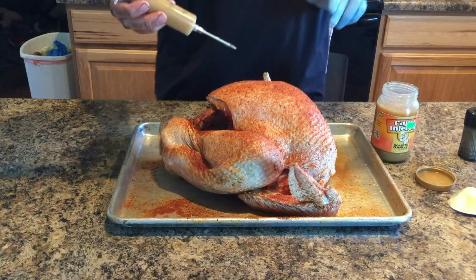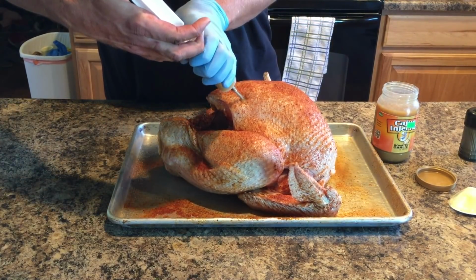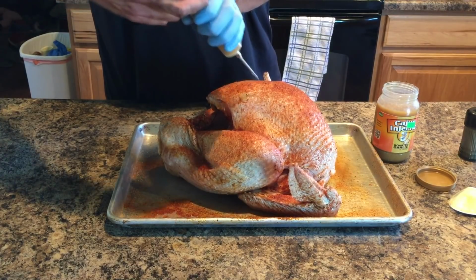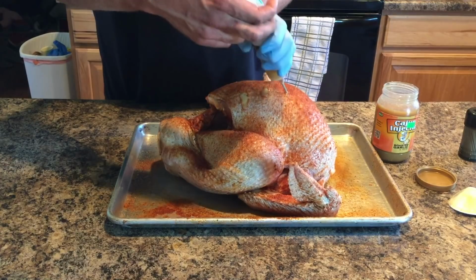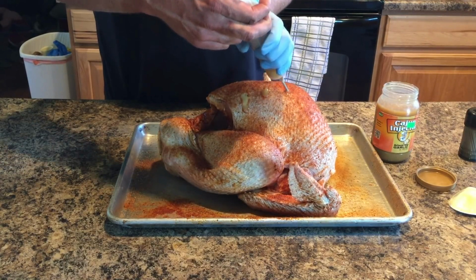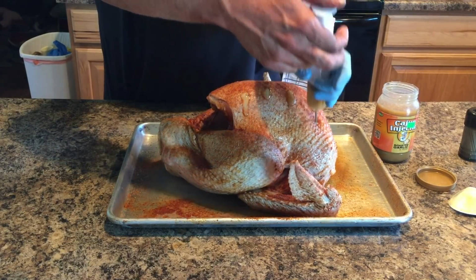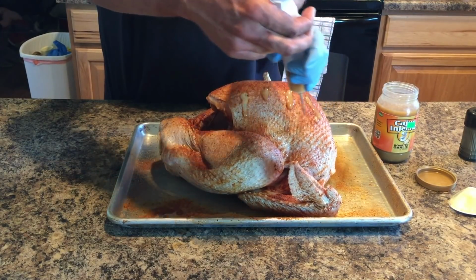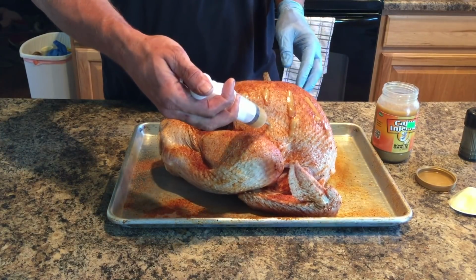Okay, so all I'm going to do is just start injecting it into the breast here. As I do that, you can see the breast plump up and take all of this injection that we're putting in it. I just do it about every inch. Like I say, you can see it swell up really well. So it's all over the breast on both sides.